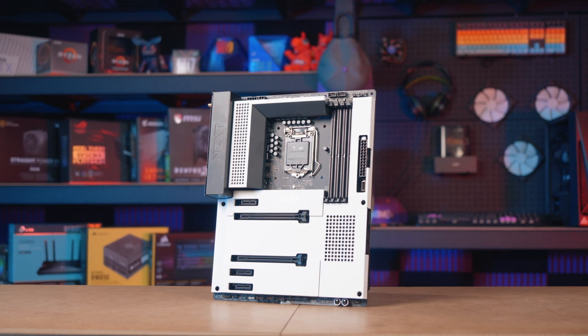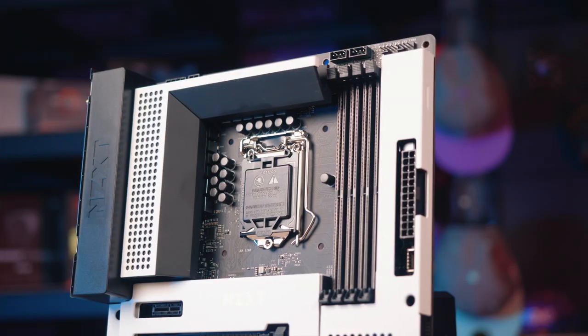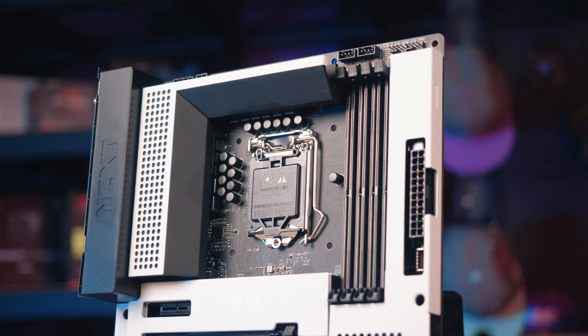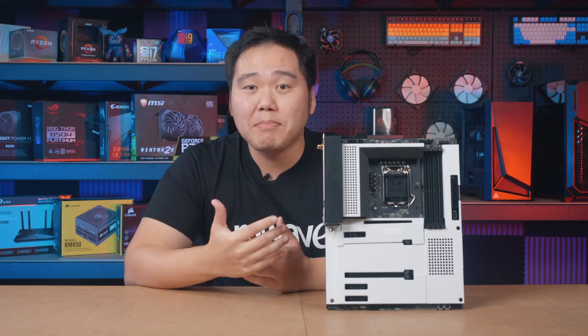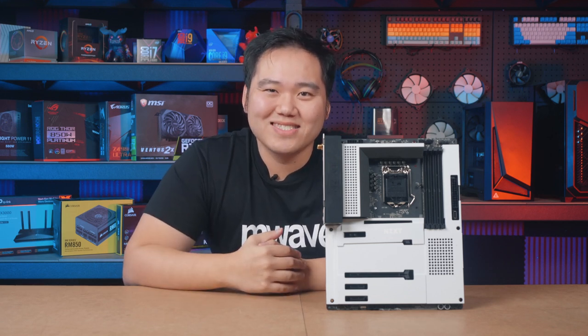Today I'll be having a quick peek at the NZXT N7 Z490 ATX motherboard. Now the N7 is a great mid-tier motherboard ideal for gamers, and its aesthetics is something to note as it comes in two colors, either a matte black or in this case a Stormtrooper matte white.